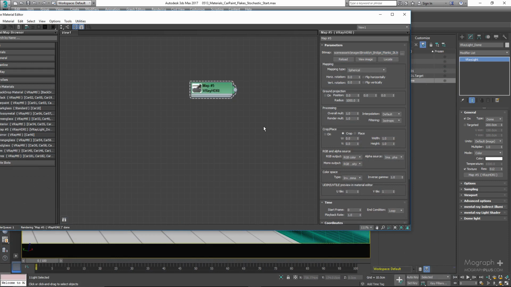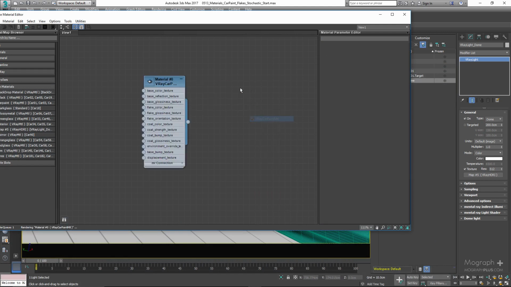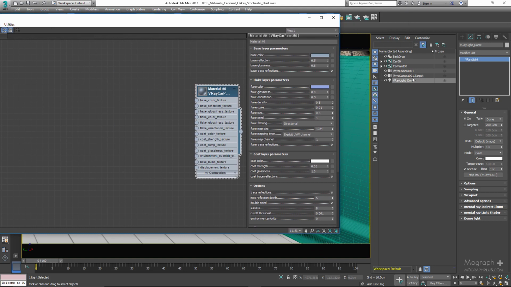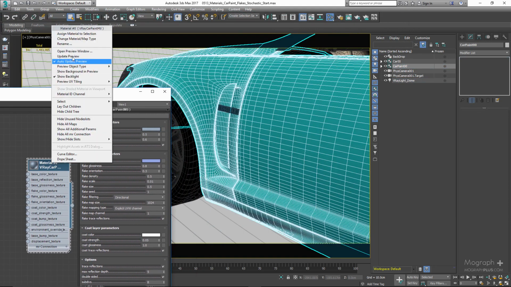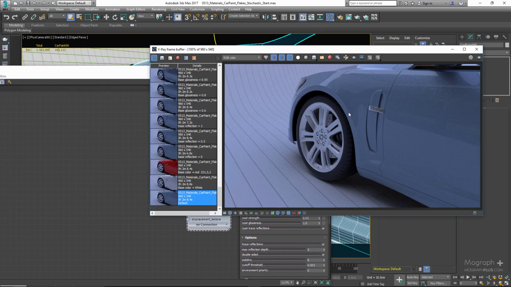Okay, in the material editor, let's add a new CarPaint material. In the Scene Explorer, select this group called CarPaint and assign the material. And if you take a look at the render with the default state of this material, you see we get this nice car material even though it still needs work.